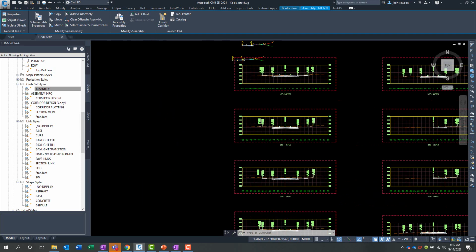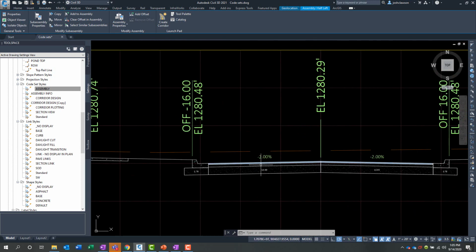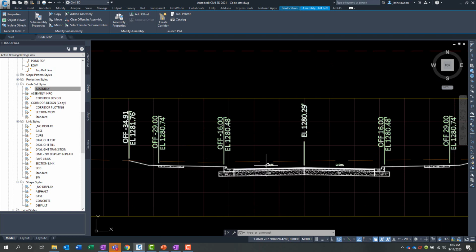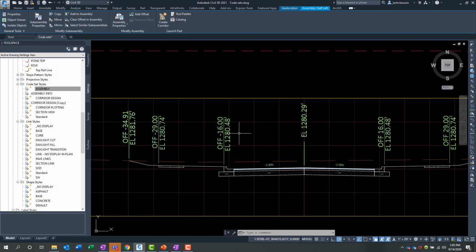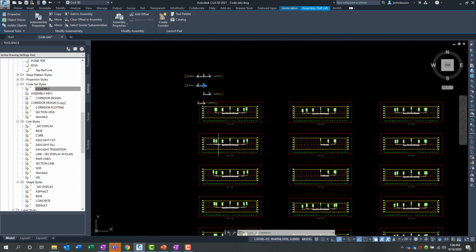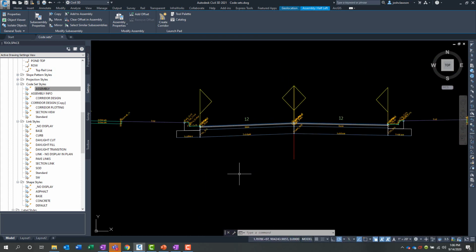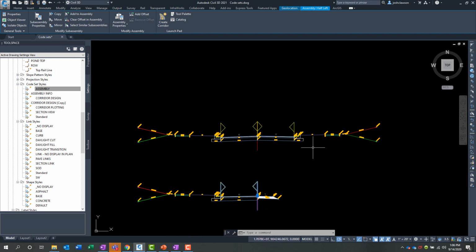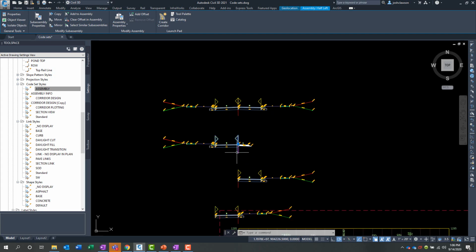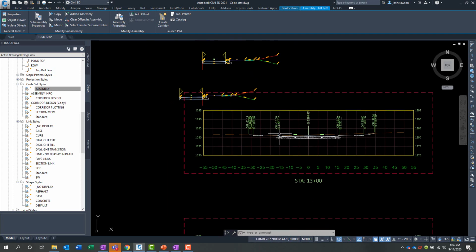Our shape codes can be used either in section view or in assembly view. We can populate labels to links to shapes as well as point codes and configure those labels to meet our demands or needs at the current time. I definitely recommend creating a code set for assemblies that gives you design information that you're not actually going to print, and potentially creating a code set that has printable information to use as a typical section, so you don't have to double up on your typical section details.